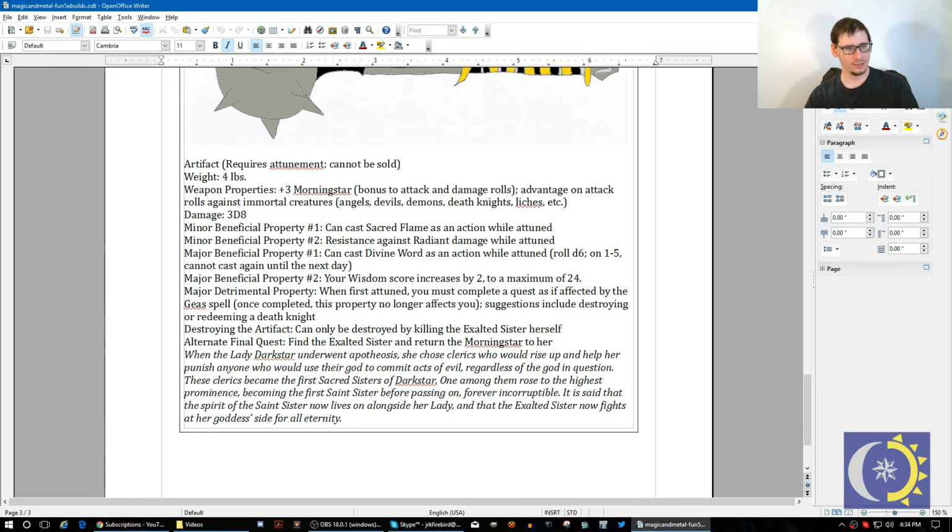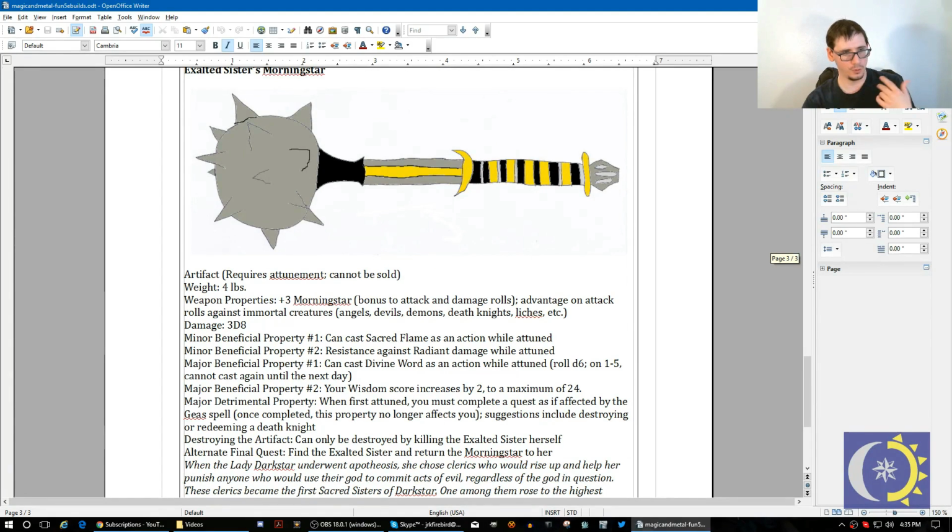You have this devoted cleric who basically now stands at the right hand of her goddess. And she previously wielded this Morningstar, which when she passed on, became lost to the material plane, and now either has to be returned to her or destroyed by killing her. So that's kind of the backstory behind that, and you can use that as fodder for grander quests and lead to something big on a planar scale. So like I said, this is going to be level 20 stuff. But yeah, that is the Exalted Sister's Morningstar.